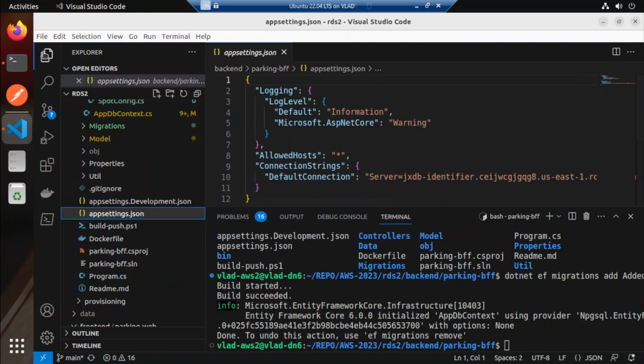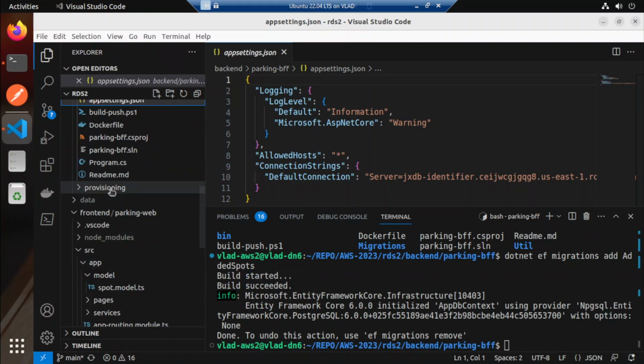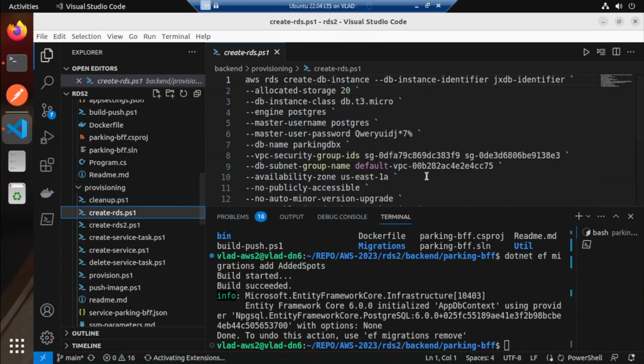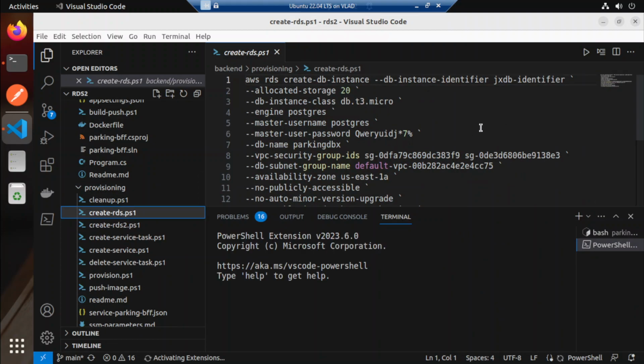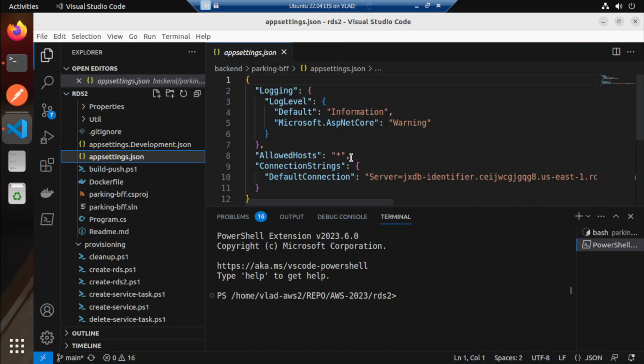Yeah, because in our provisioning, and our create RDS, it will still be the same. Okay, so that's good. And next is we want to just wait for the RDS to finish.